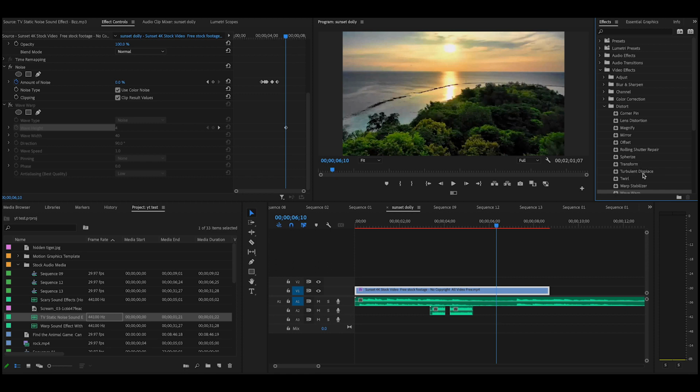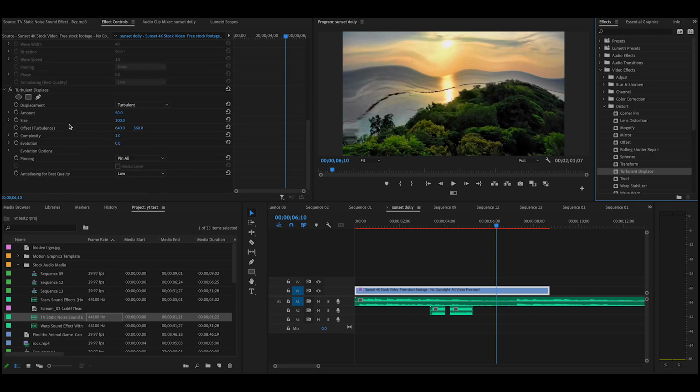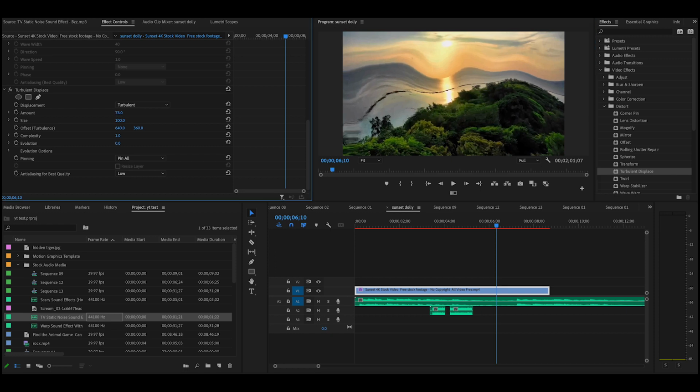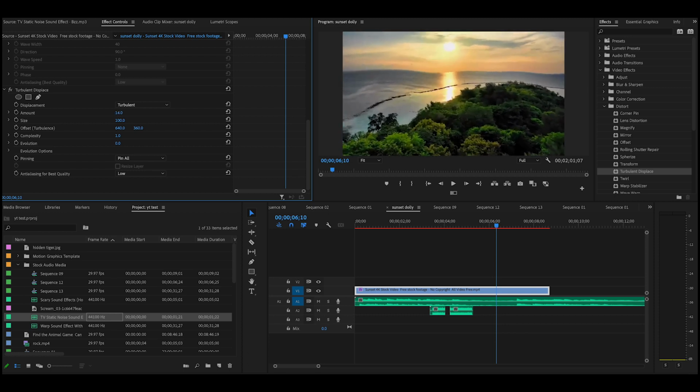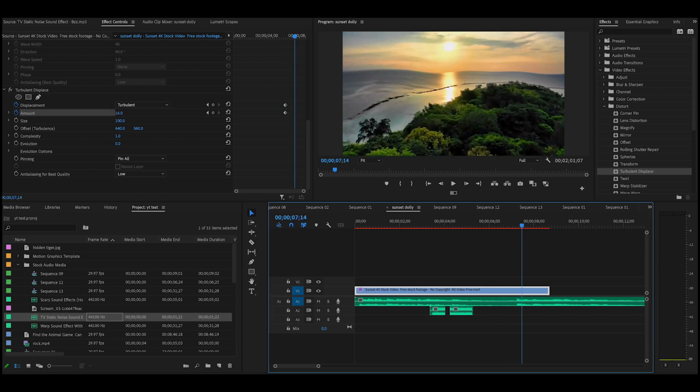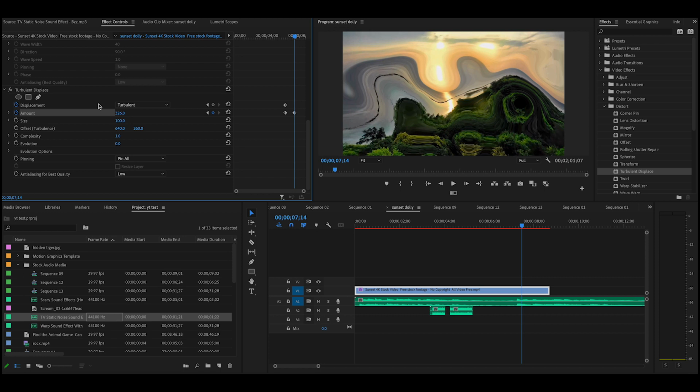We have turbulent displace. That looks interesting. I'm going to bring that in. Let's go down to turbulent displace. You see what I'm doing here? I'm just trying different effects, trying to see kind of what works. So here's the turbulent displace, and that I kind of like. Look at that. It just kind of squishes up the whole picture. So let's do that. Let's start from there, and let's put in our displacement, our amount, and then as we go forward, I'm going to just change it up so it just kind of goes really gnarly, right?